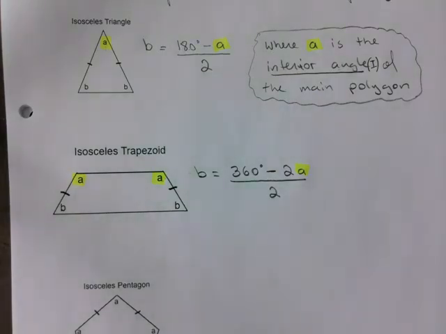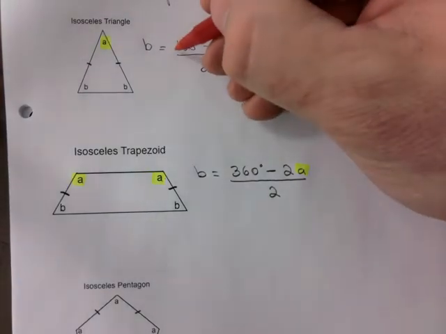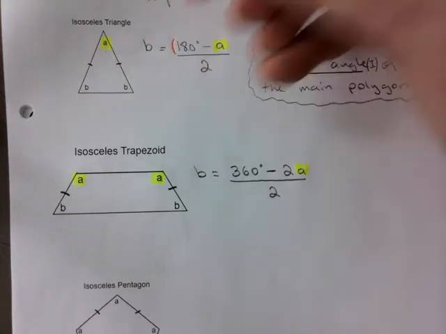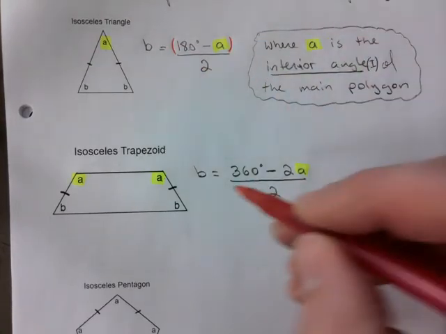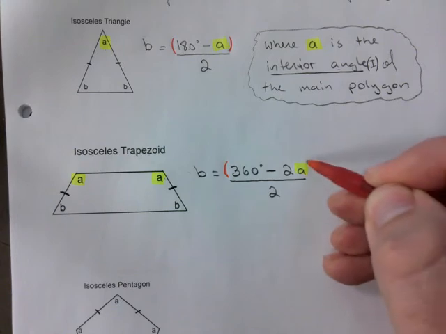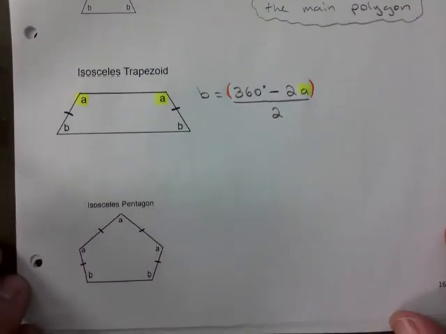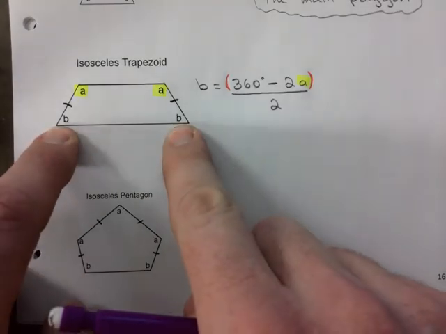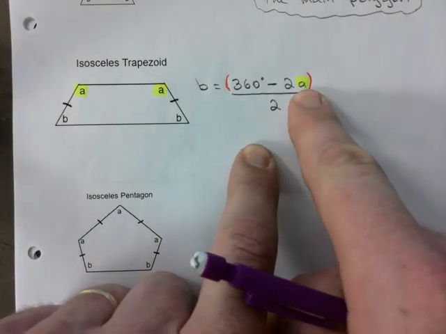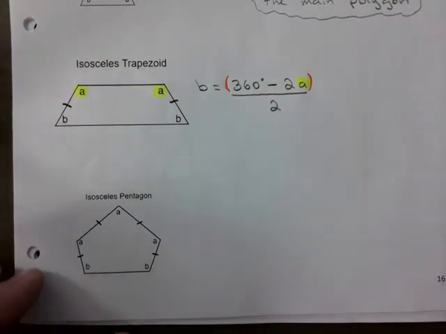One thing that I notice a lot of students make mistakes on is that they type it in all in one shot. If you type it in one shot, you better do this. If there's ever an operation happening in the numerator, there are invisible brackets there technically. So you need to make sure you put that in brackets, okay? So that's your trapezoid. That's how you would find these base angles. Emphasis on the fact that you subtract 2 interior angles there.